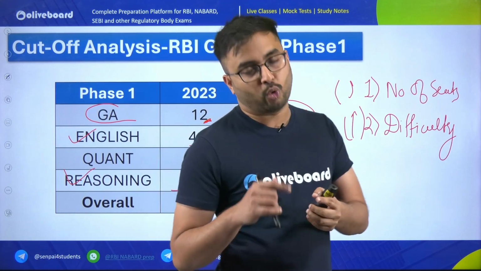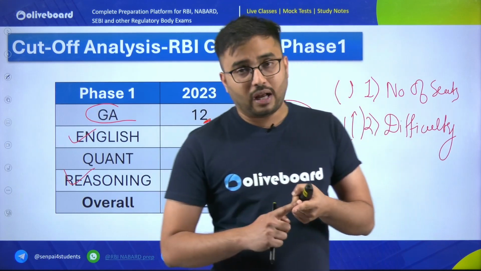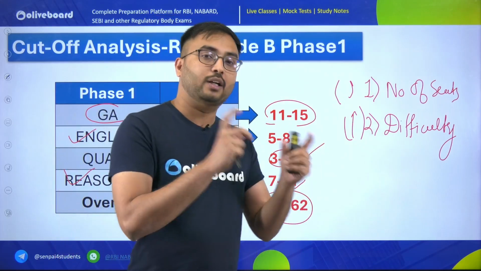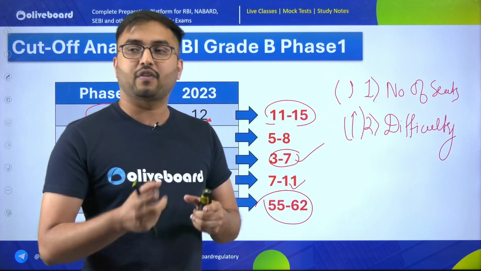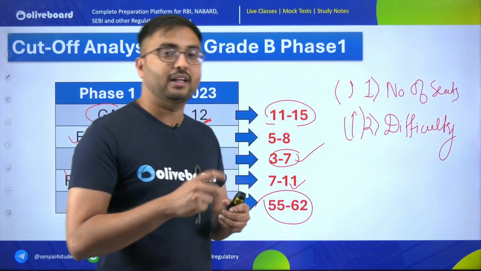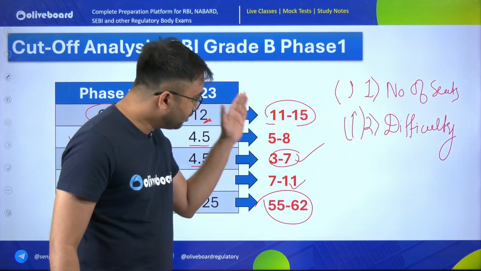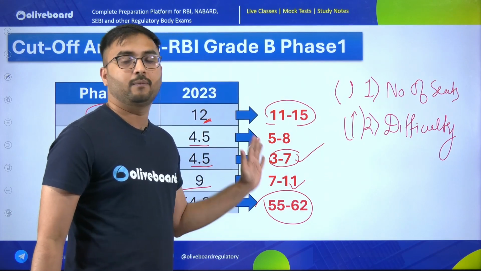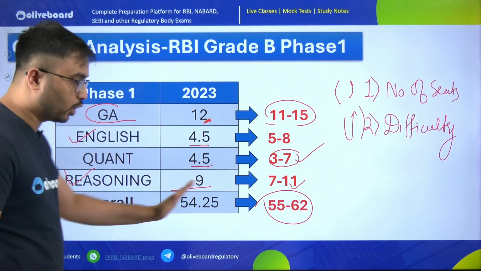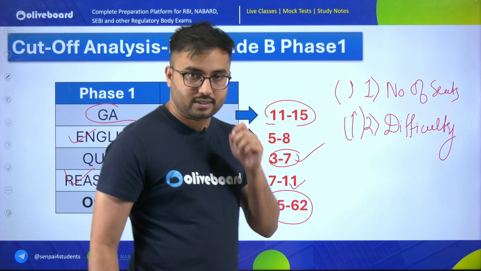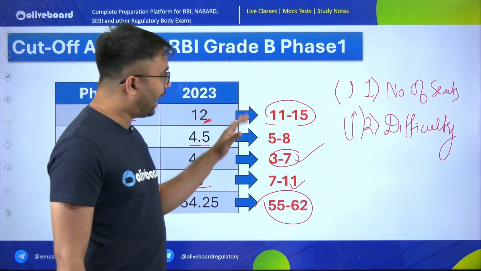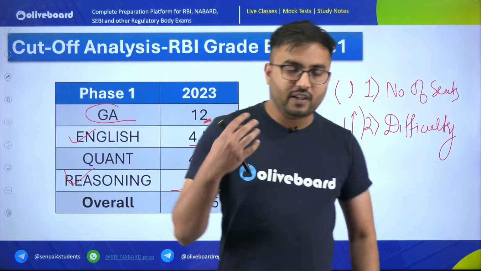Now look at what your attempt is. After judging your overall attempt, find out how much your accuracy could be in the examination hall, and then find out how much score you are getting and whether it falls into these particular margins or not. If you are falling into these margins for each section and the overall cutoff also, then definitely it's time to start your preparation today itself.